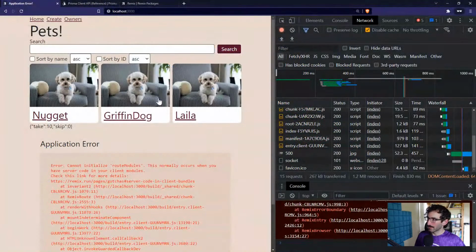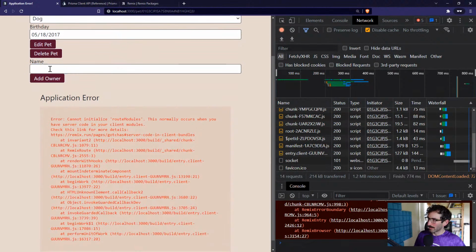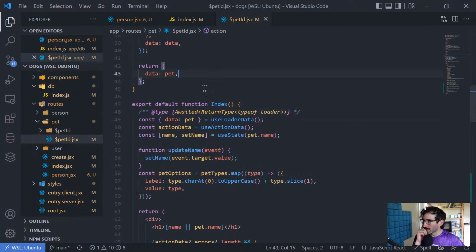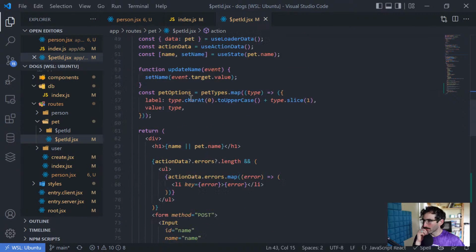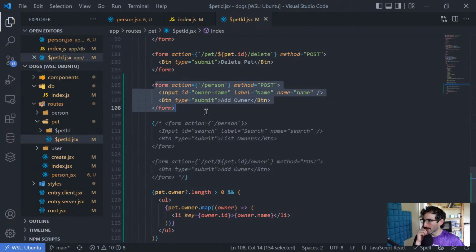But I still need to be able to add Nugget, add owners for Nugget. Right, so in the event that a pet posts data to a route, that's going to create the person, which we know that that's working now, right?